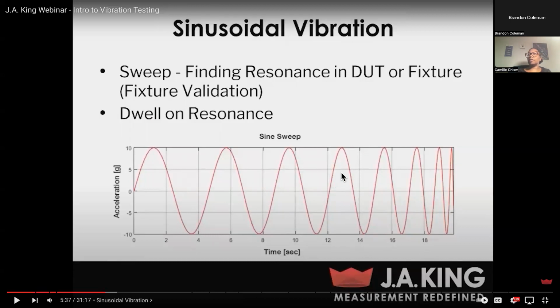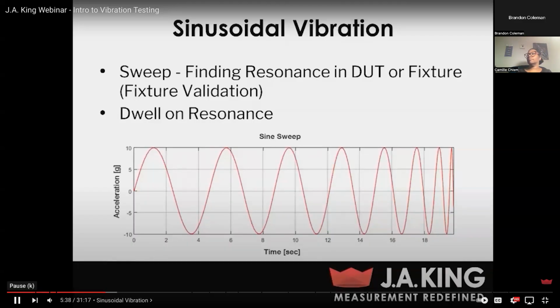You can see the different types of vibration and it changes. And eventually, if let's say the part has a resonance frequency at 5 Gs or something like that, it will bounce up on the chart, like that last chart that he showed you. And then you'll know, okay, this is where this particular part is vulnerable. But we'll let him talk.